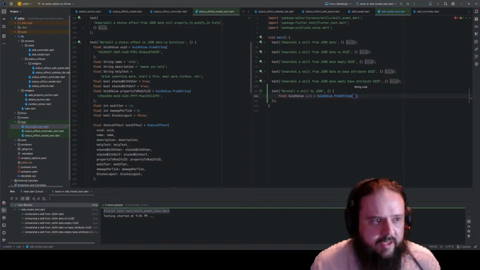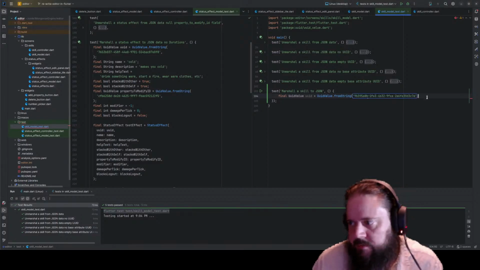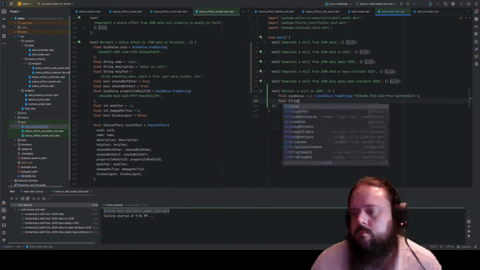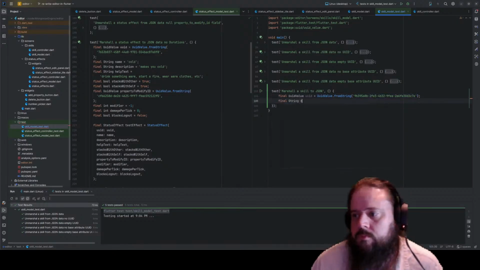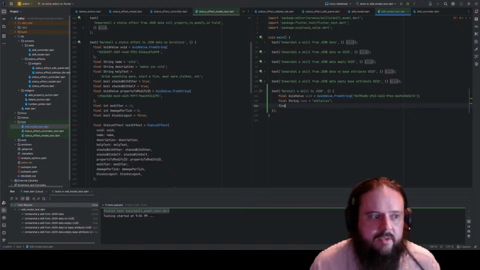We'll use our same UUID that we were testing with before, and use our real data here too.